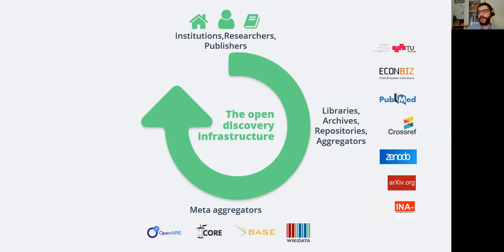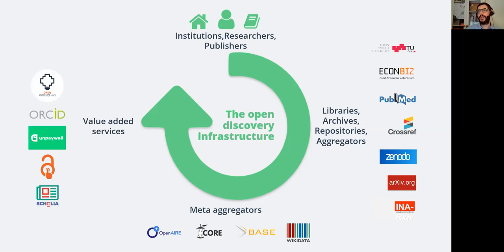And again, they have an open data interface, and that is then used by the value-added services. So I've talked about Open Knowledge Maps. We also have Unpaywall and Open Access Button on this slide. But there are many others out there, such as ORCID or Scopus, who build on top of this infrastructure. And all of this creates a cycle of continuous innovation, because suddenly we can build all on top of each other. As Heather said, for Google, for example, we cannot reuse the data. And so for a long time, no one could really create a new and exciting interface for discovery, because we just had to have the data first. But now this infrastructure is really coming into its own, and it's going to enable many interesting and exciting innovations over the next few years.